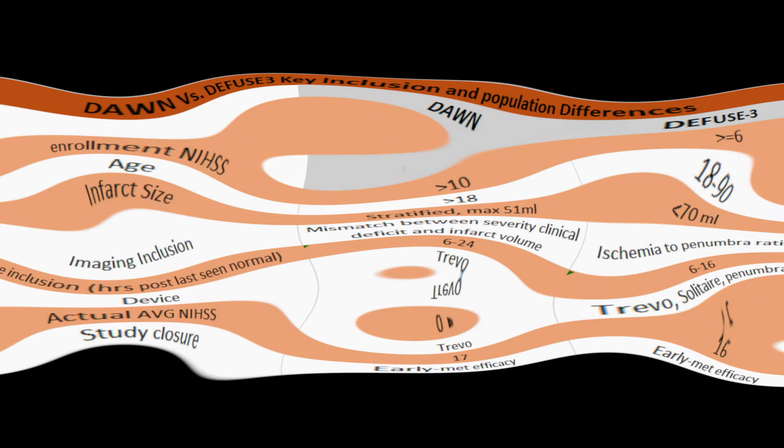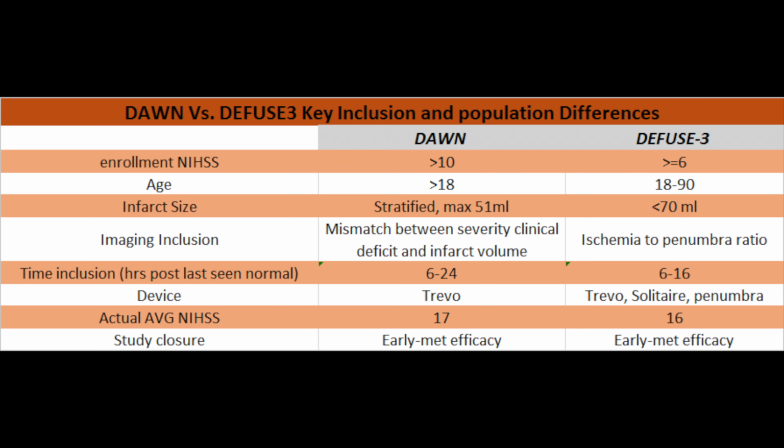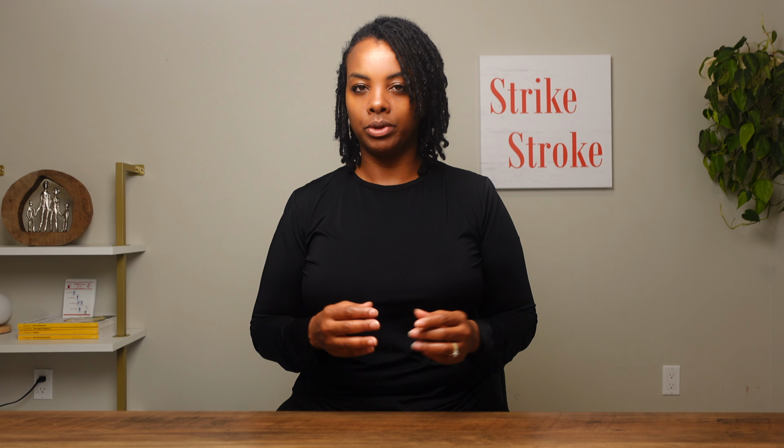Over the past several years, multiple randomized controlled trials have shown us the efficacy of mechanical thrombectomy for people who are having a large vessel occlusion. Initially, the treatment window was within 6 hours, but now with more trials, we have seen that we can expand the window up to 24 hours for individuals who are having a large vessel occlusion. So what this means is, if the person is having a large vessel occlusive stroke, we not only give TPA if they're within the window, but we would also perform endovascular thrombectomy, which means we access the artery and we go in and we remove the clot.